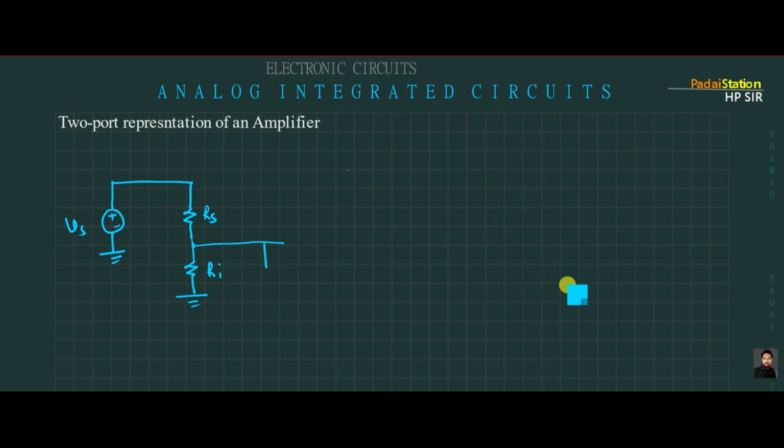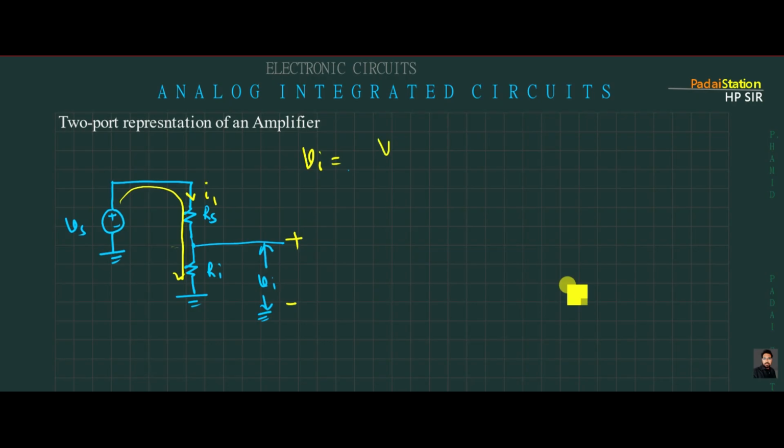By using voltage divider, this is the loop, and here we can show this side also. Same thing, we are showing Vi here outside. So we can develop the equation for Vi. Vi is equal to, if you see carefully, this is the applied source voltage Vs, multiplied by the resistance across which we have to find the voltage, which is the input resistance Ri, divided by the total resistance. So it is Ri plus Rs.